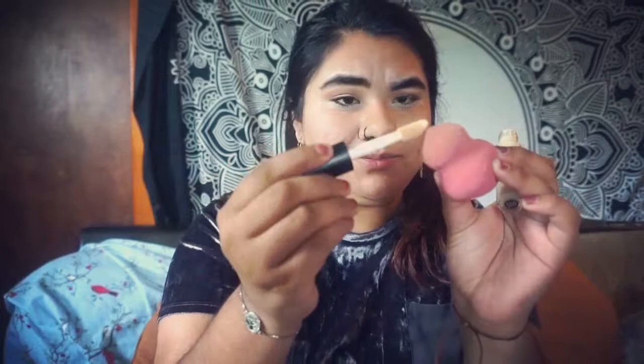So now that we're done with that, I'm actually going to spot conceal, which means that I'm gonna put it on the imperfections that I have on my face. I've been getting like pimples and scars and stuff, so I'm just gonna put it on the beauty blender because I want to keep my stuff sanitized, so I don't want to put it on the breakout and stuff. So I'm just gonna go in wherever I have a problem area. So that would be here.